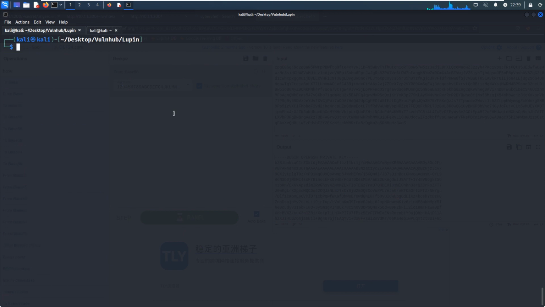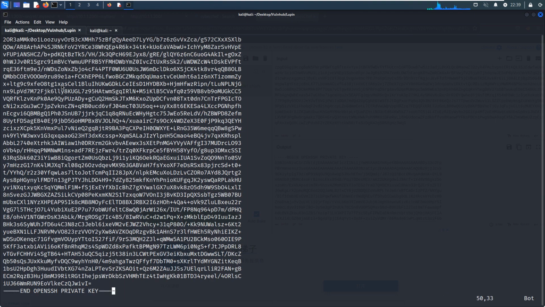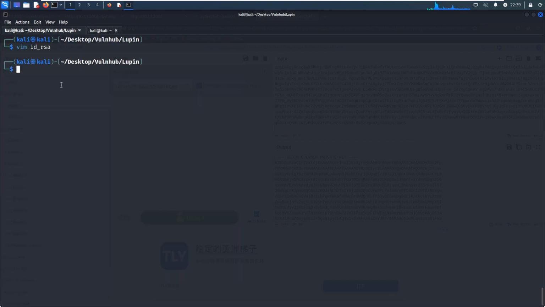Then we can create this private key on Kali Linux with Vim, paste it in here, and we need to change the mode or privilege settings for this file.